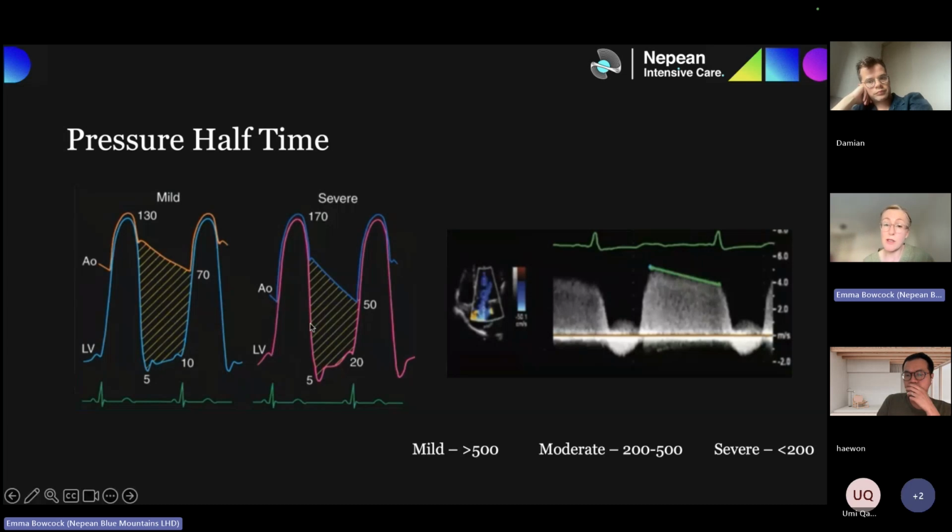So there's that, but there's also, imagine someone with a really stiff ventricle, so they've got reduced LV compliance. Their LV end diastolic pressure, which is here, right, is going to be shifted up there. So they're going to equalize their pressures. Aortic pressure and LV pressure are going to come together sooner, aren't they? So anything that puts your LV end diastolic pressure up is going to shorten that pressure half time.